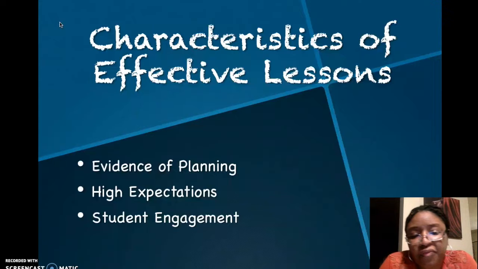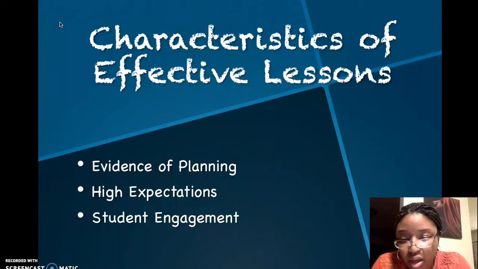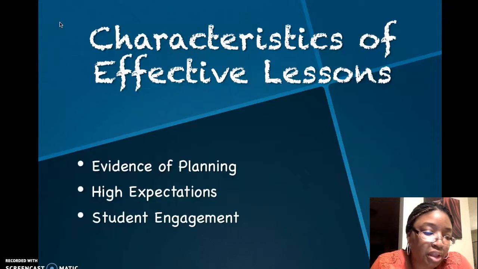I also saw students fully engaged. The children were having so much fun learning. The teachers made sure that the children's readiness levels were appropriate for the reading or the math activities that were taking place in the classroom. The children were highly engaged because they were very interested in the material that was being presented.